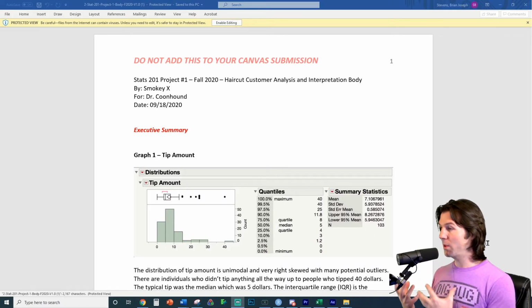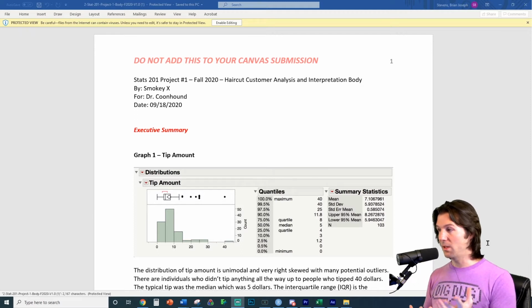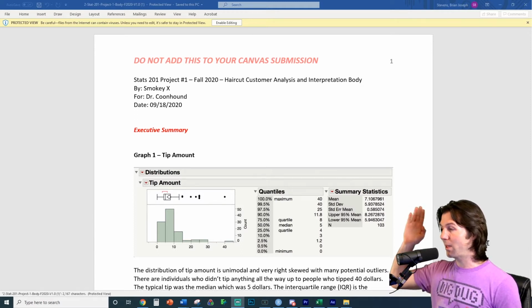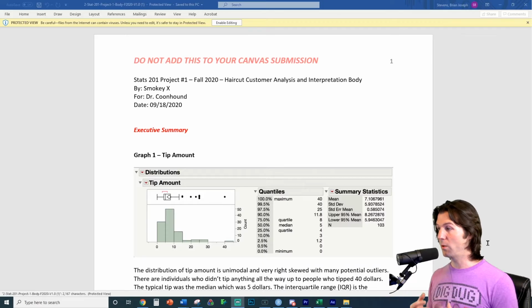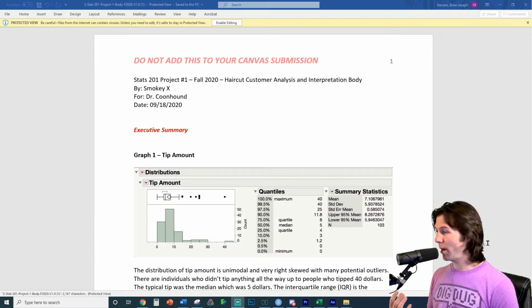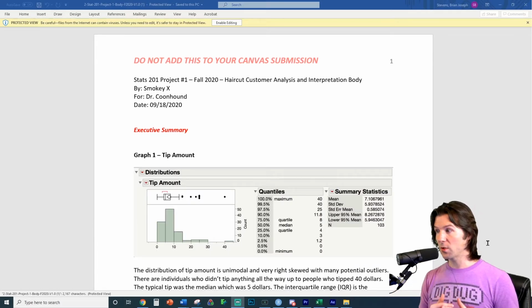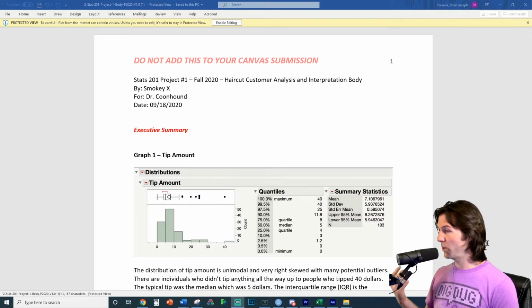So when you start a business executive summary, don't start off with my name is, or I'm in this class. That'll already be provided at the top with all the information on who you are. So what we usually want to start with is what is the business trying to address? What is the business problem? And I would include that in my first sentence to make it very clear. Here's what we're researching. Here's what we're concerned about. Here's what we're investigating.